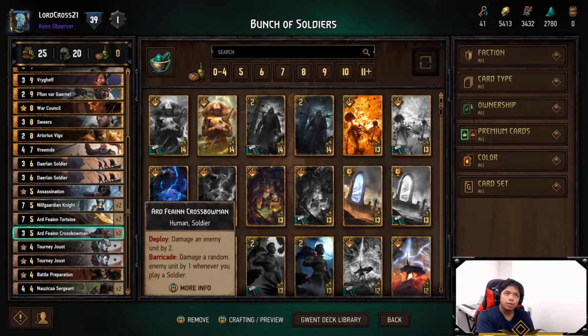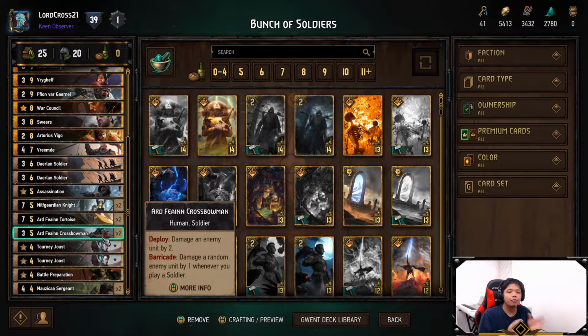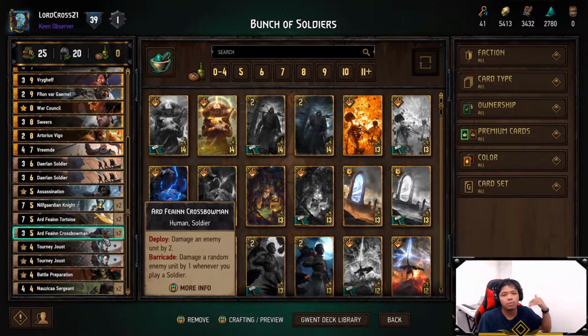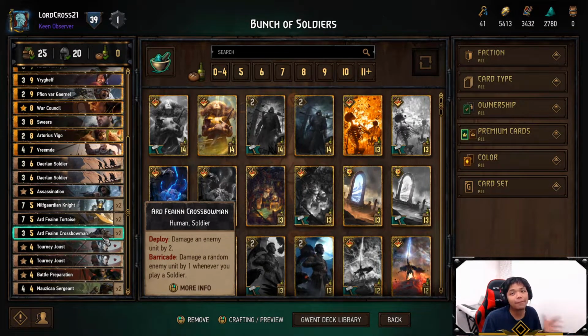Ardfane Crossbowmen is of course the engine. You can play this either round 1, round 2, or round 3. Round 1, if you plan to go the Bronze Knight route where you want to play all your 7s early on, Ardfane Crossbowmen will still provide damage because they're soldiers. Round 2, if you choose to go the control route, same thing. You've got Daerlin Soldiers, Vreemde, and Vrygheff, which are all soldiers. And round 3, if you choose to play Swears, Damien, Ramon from the Imperial Formation, but that just gets summoned so it doesn't matter, Fion, etc. So they're all soldiers. Every round is going to have some soldier play in it.